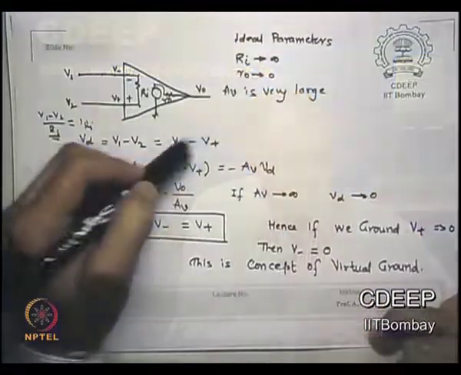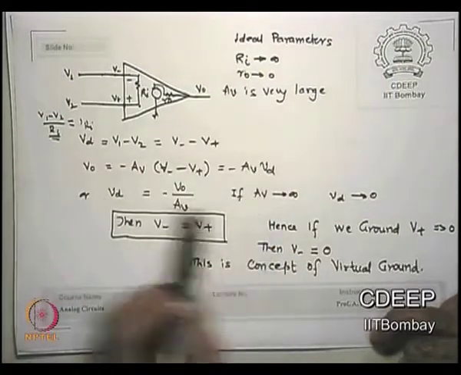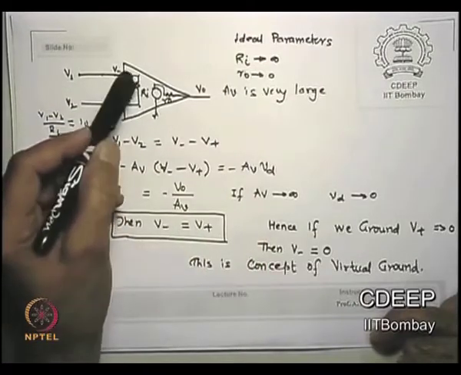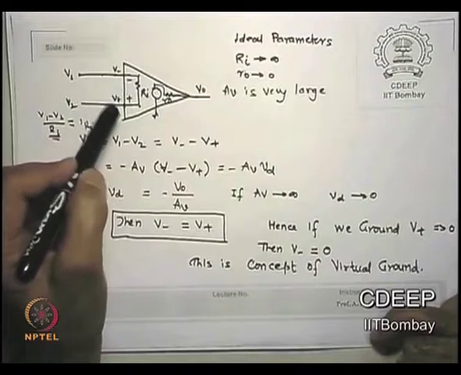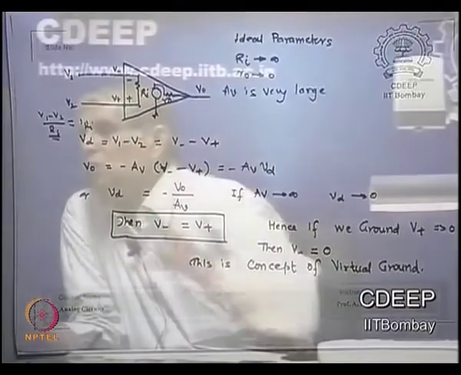So we may say now, if this potential difference is V minus minus V plus, the output is AV times (V minus minus V plus), which is VD, and if Ri is very large, no current flows through this, meaning V minus must be equal to V plus. I repeat, is that clear? Why is V minus equal to V plus? Because if we declare that Ri is very high, no current flows, practically no current. That means the voltage difference between V minus and V plus must be extremely small, close to 0. So we say V minus must be equal to V plus. That is why in OPAMP we keep saying V minus is the same as V plus.